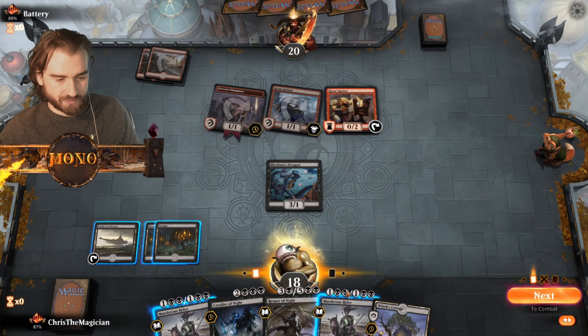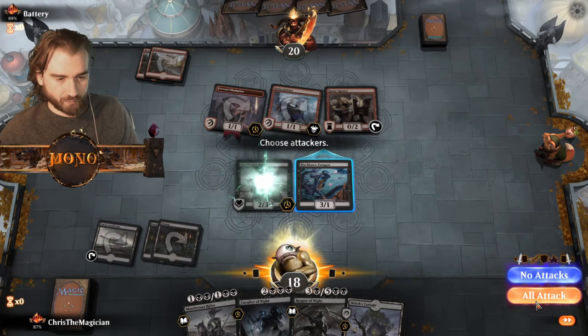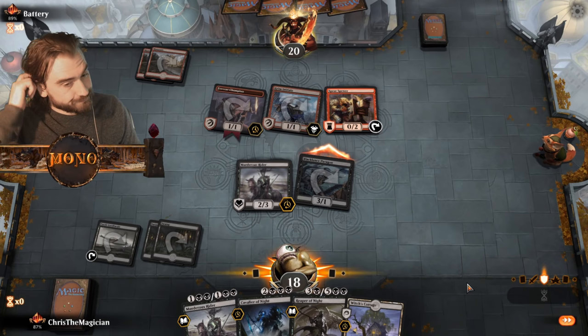We just put down a Murderous Rider. I think that's the right play. Down a Nightbringer. I have something more on the board. And do go in with this. We don't want to block it anyway, so might as well.